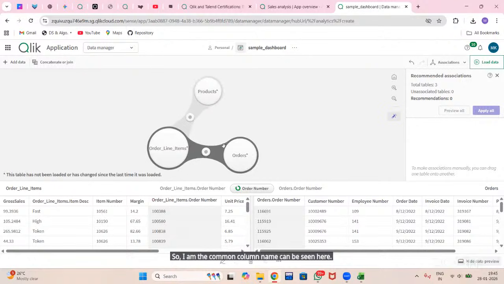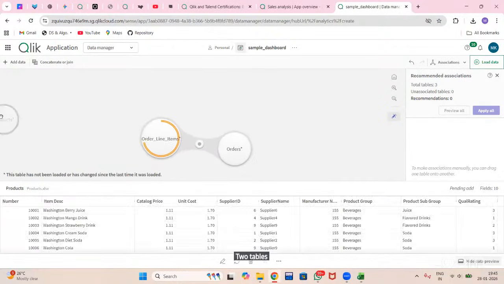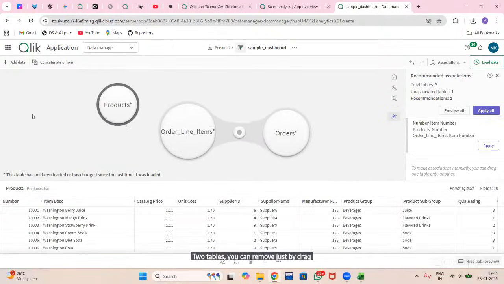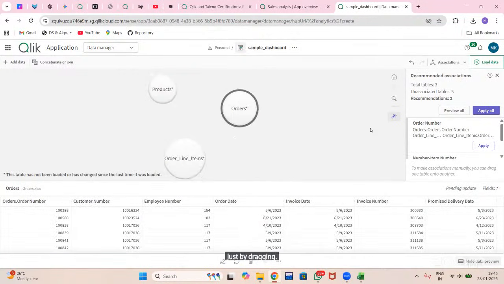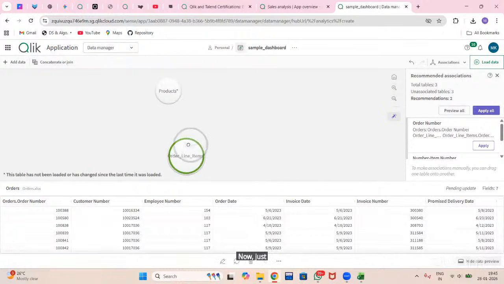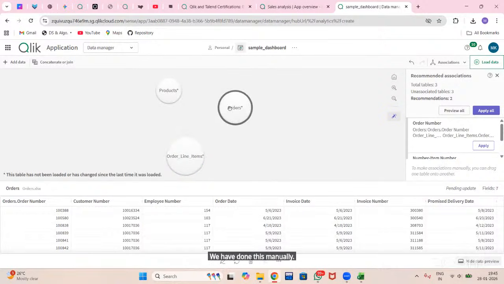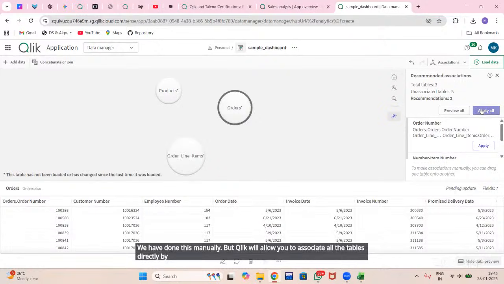Now if you want to remove any association between two tables, you can remove it just by dragging aside. Now just now we have put these tables together, right? We have done this manually, but Qlik will allow you to associate all the tables directly by the recommendations it is providing.